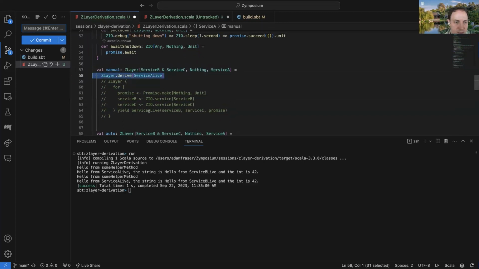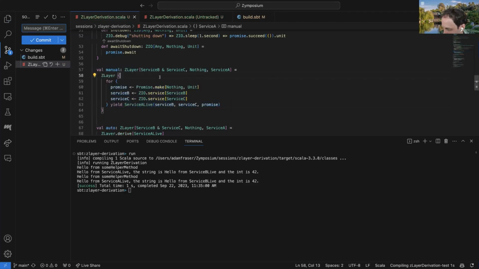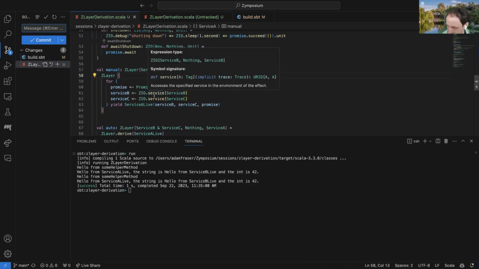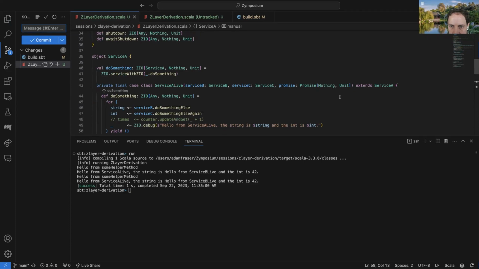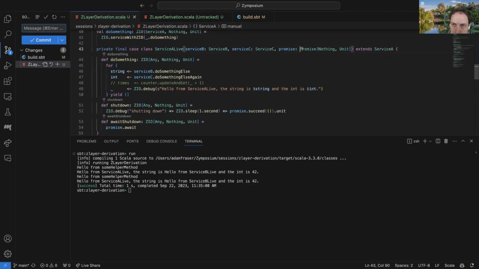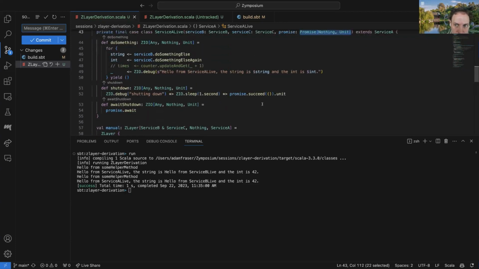I see Tobias is typing a question here. Yeah, so Tobias is getting to a great question of what's the default, and that is indeed the thing that comes up with some things, and so there are a couple of aspects of the default. There's what's the value, you could say, and what's the type. So one thing we actually don't have to worry about is the type. So you can see here, I made this a promise of Nothing, Unit, and this was totally able to derive a promise of Nothing, Unit.